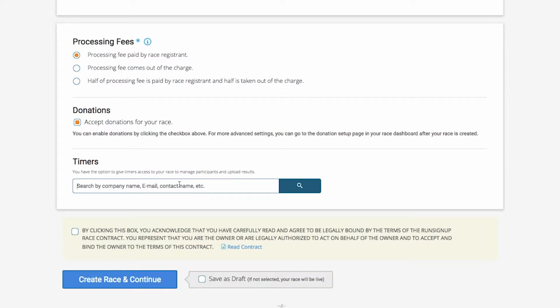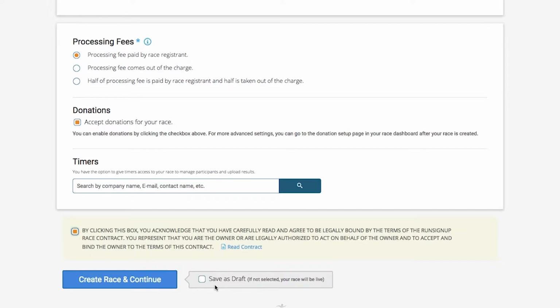So your timer can help you with bib assignment or the kiosk or check-in, stuff like that. If you don't have a timer, you can come back and add their information later, but you definitely want to do this because as you get closer to race day, this is just one less thing you need to deal with. So let your timer just jump in there, run sign up, and grab the data when they need it.